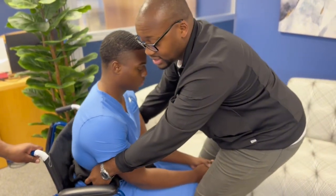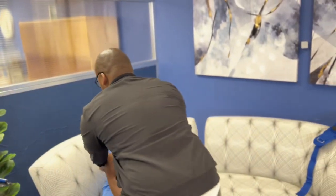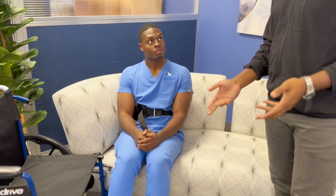So one, two, three, right there, just like that. So you're using the force of your knees and the force of his body to pivot him into the place. And you won't hurt your back, you won't hurt anything. That's as if this person's like dead weight. Right. Okay. If they're able to stand up halfway, then you can get them standing up halfway, right? But most of the time, the facilities are the ones that will know who can do that.